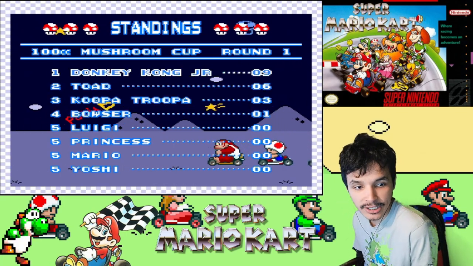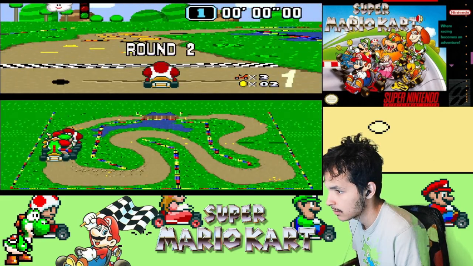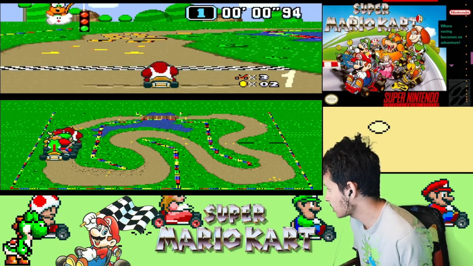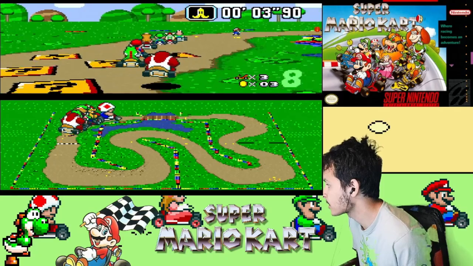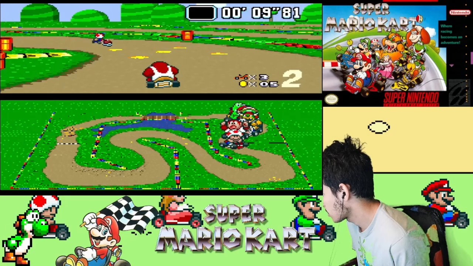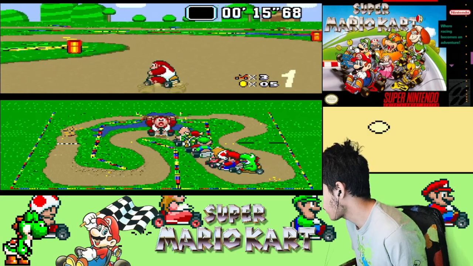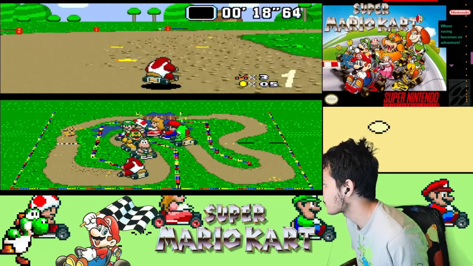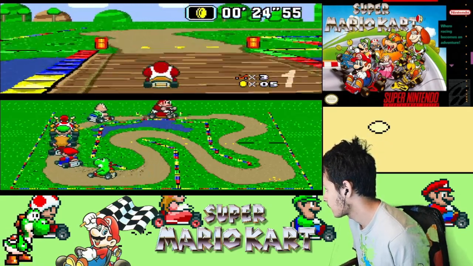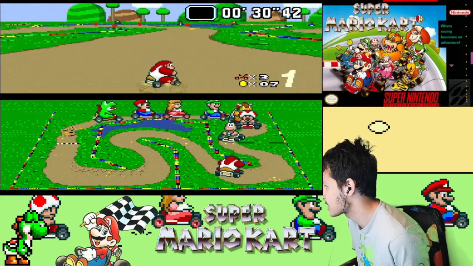Alright, on to the second race. Let's go. Still didn't work. Oh, look at that. Terrible acceleration this monkey has. There we go. Alright, keep going, turn here. As you can see, the class speeds are a little faster and the CPUs got a little better, so we gotta be careful about that. But luckily, this cup is easy. That's why I'm using the bad characters to get them out of the way.